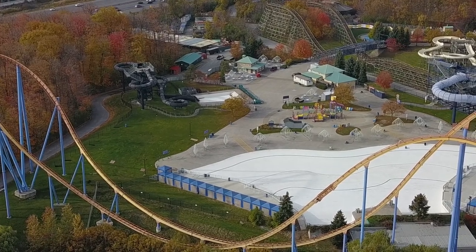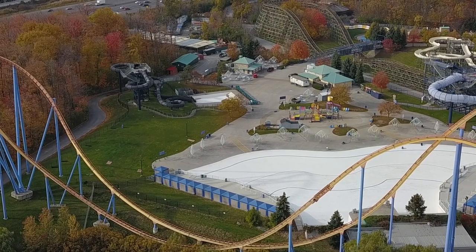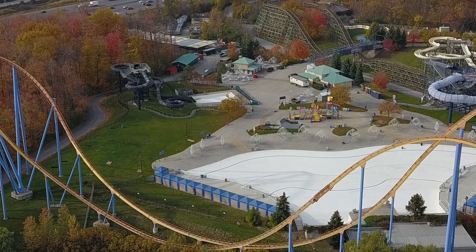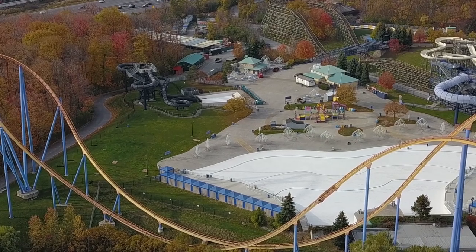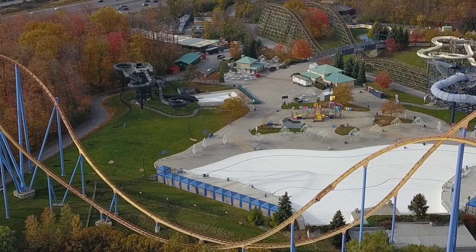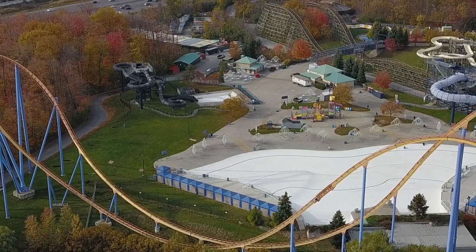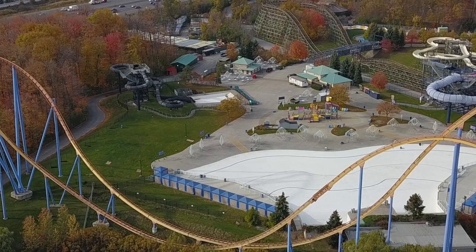This is also making me more fearful for the future of Mind Buster. It's sitting directly on prime land. Some people are saying the forest behind it is protected wetlands, but I looked it up on the Vaughan Build It and Plan Board and it shows as Wonderland's property that can be constructed on. Mind Buster is definitely sitting on prime land. Knowing Cedar Fair, they may need this land for future hotel expansions — this is one of their big properties in the chain, so they're definitely planning down the road.